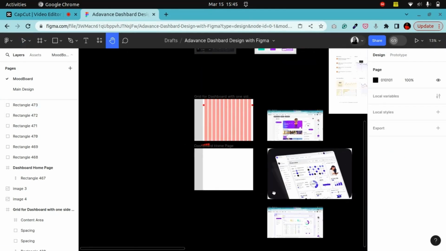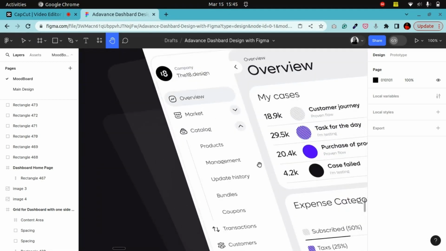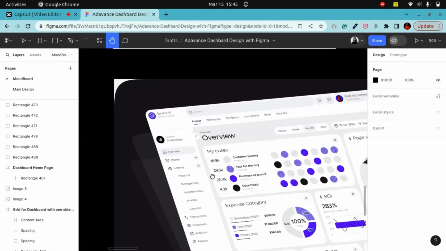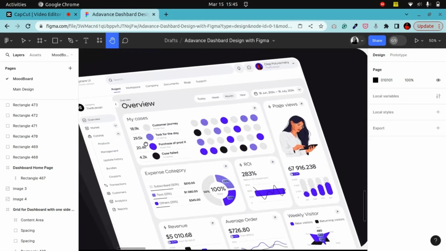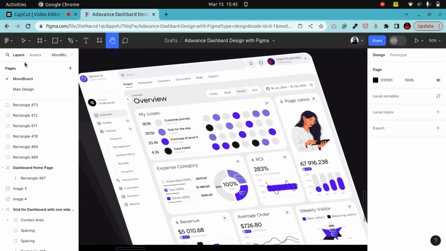Most times when coming up with your dashboard design, the first thing you need to create is the structure of your dashboard. As you can see, this particular dashboard has a particular structure. It has a section at the top with some navigation, logo, search bar, notification, message, and the person's account.